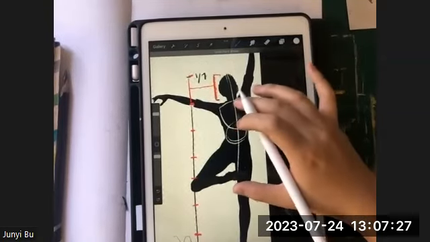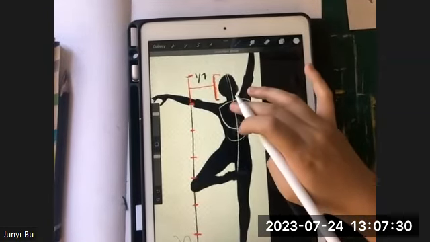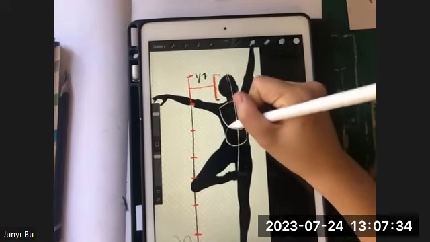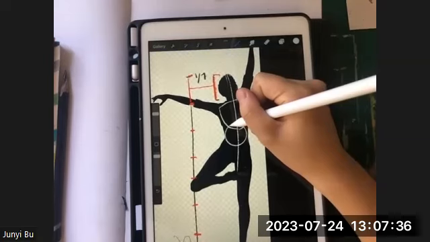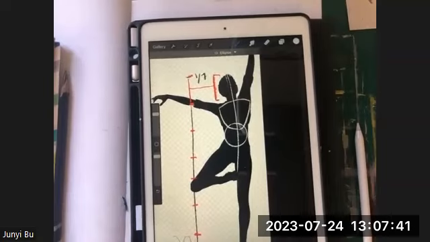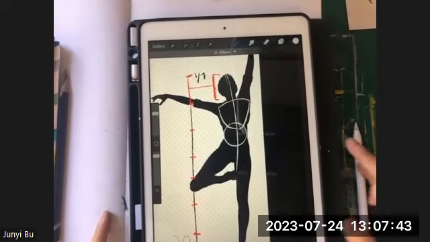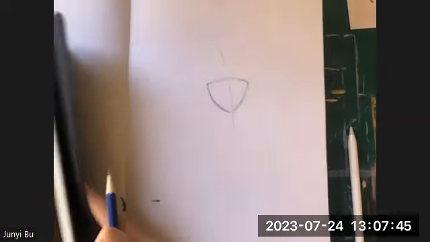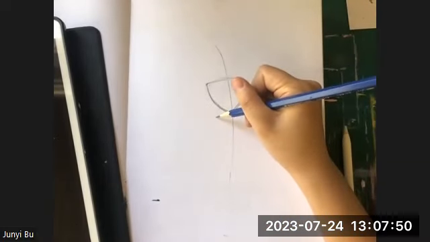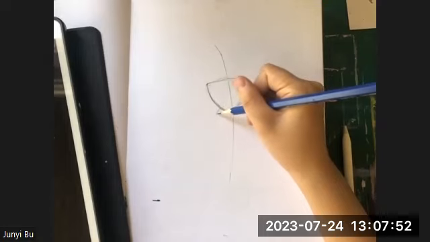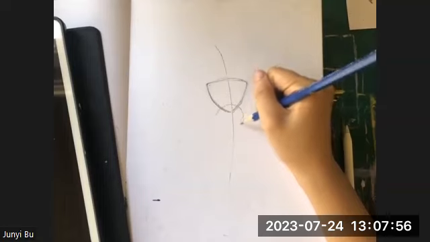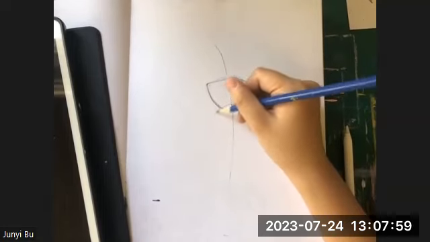Maybe do this line. So same on your drawing, you would mark out the torso with the circle. This part is the waist.